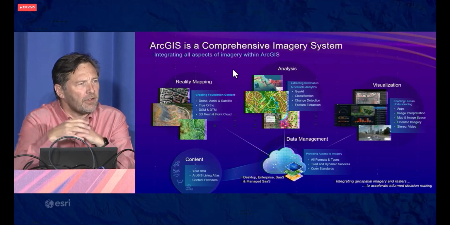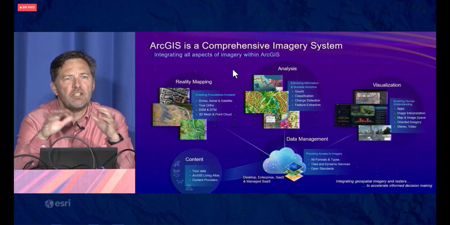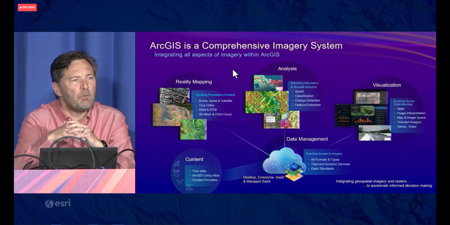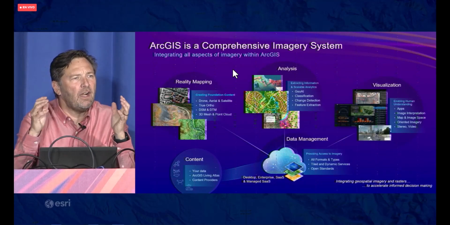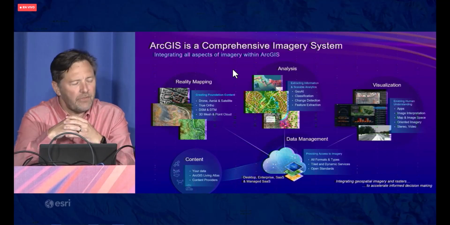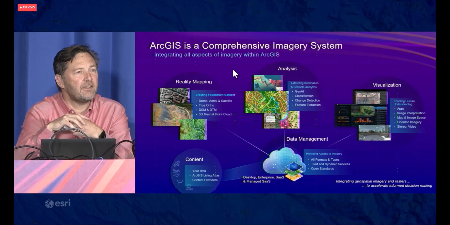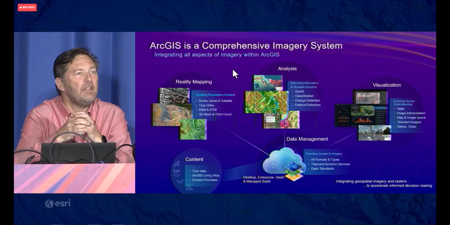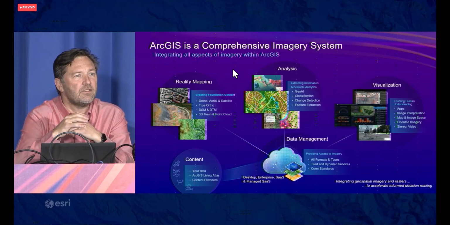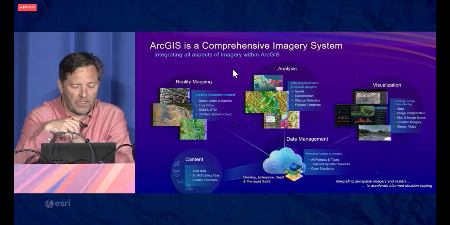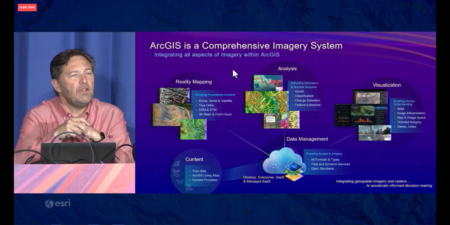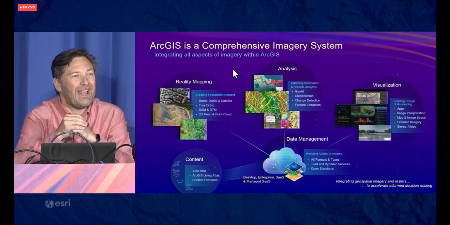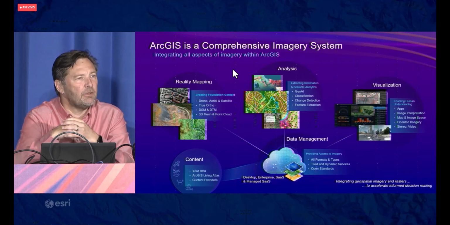We have a lot of products, and throughout this presentation we'll be mentioning various products related to imagery, but really what we're providing is a capability, and we break that capability into 5 key areas. The first is content. In other words, how do you get access to the data? What content do you have, either within your organizations or that you want to get externally? Once you have access to that content, how do you make it accessible? How do you actually manage that data? And that's really everything around data management or image management.